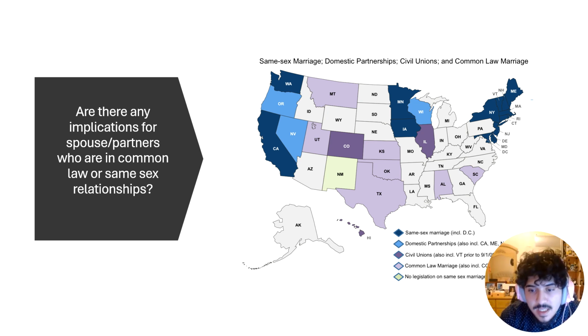As we can see, when it comes to no legislation on same-sex marriages within this heat map, we do not see many options. It is known to promote equality within its country, and typically it is a safe haven in that space. But there is a lot of commotion going on recently with factors involving the government and their stance on what's going on. But that goes deep into a different topic.